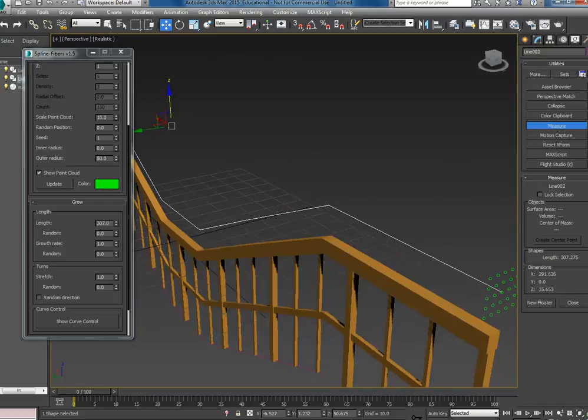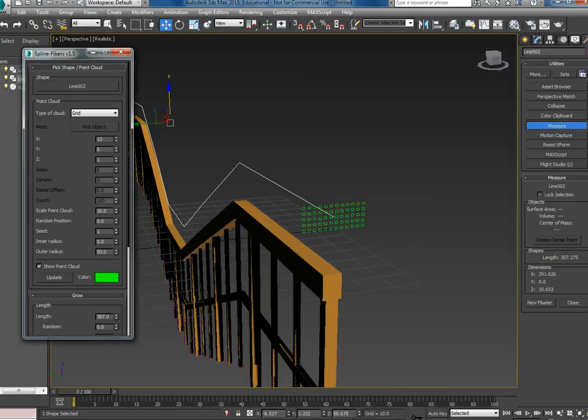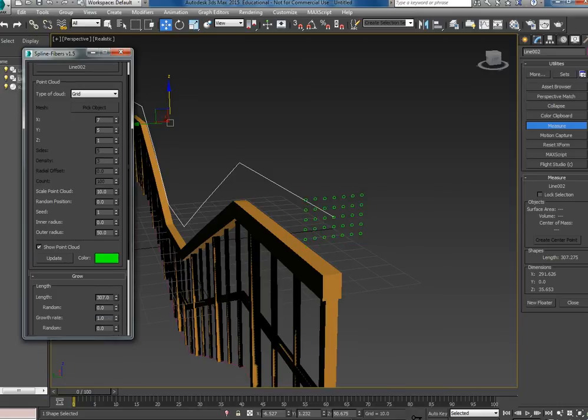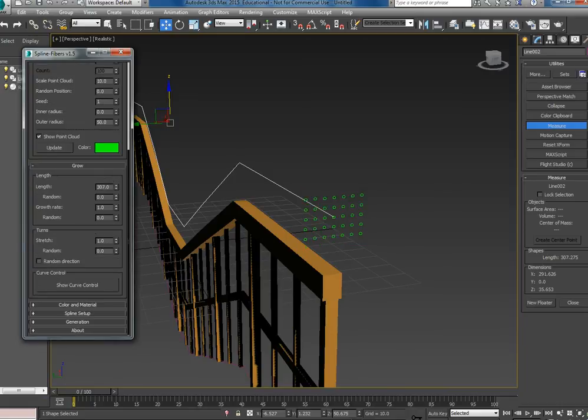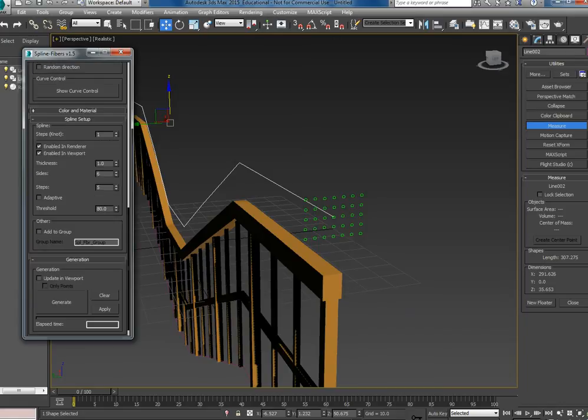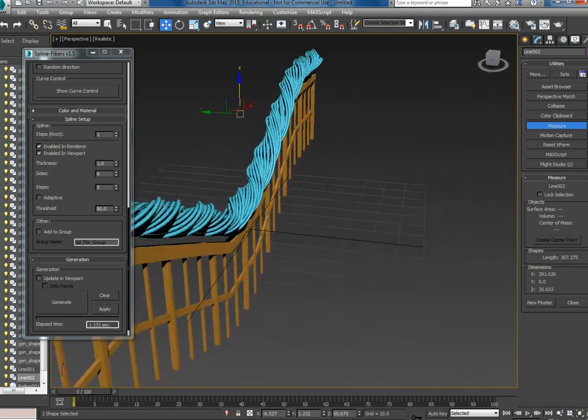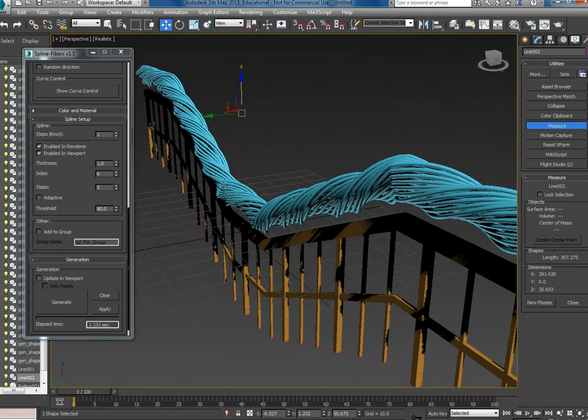It's right at the end here. This is the point cloud. You can shape the point cloud any way you want. You can go wider or higher. But the idea here is that in the spline setup rig, you can enable in both the viewport and the renderer and generate kind of a fiber automatically along, say, to form that railing.